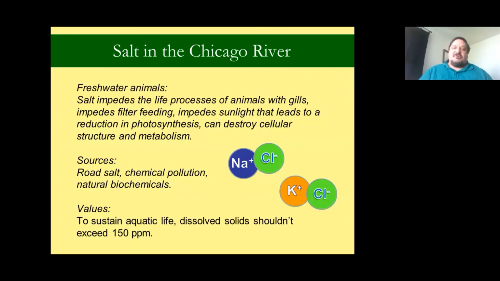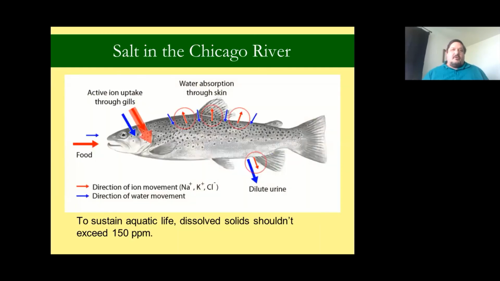Salt is another special case for pollution in the Chicago River. I'll mention that we're working on alkalinity requirements and standards for the Chicago River and the waterways, but there really aren't any quite yet. I mentioned salt earlier is a very useful thing. It does get rid of ice and snow, but it can really degrade water quality when it gets into the river as well. And you really don't want more than a couple hundred parts per million of salt in the river to sustain aquatic life. Because freshwater animals, saltwater animals have evolved with saltwater and they're fine with it.